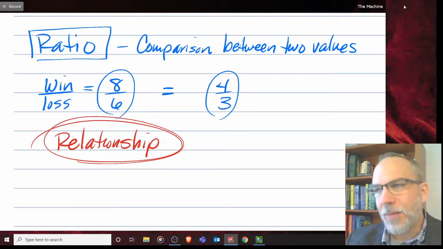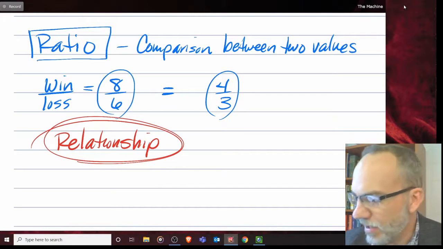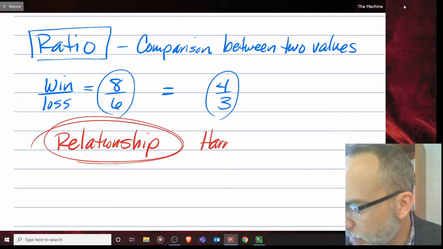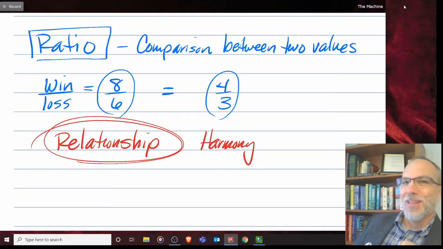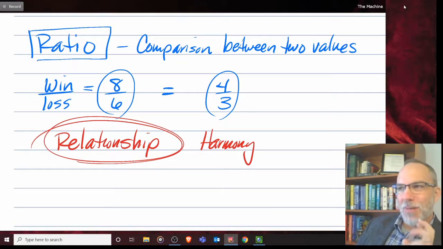And a key concept in music is this idea of harmony, which is not one note, it's 2 notes, either sounded at the same time or maybe sounded at different times, like it's a melody or something like that. You ever notice that sometimes 2 notes, when you play them together, they sound really, really good? Oh, I like that. And then other times 2 notes that you play together, like that's kind of dull, that's not really interesting.